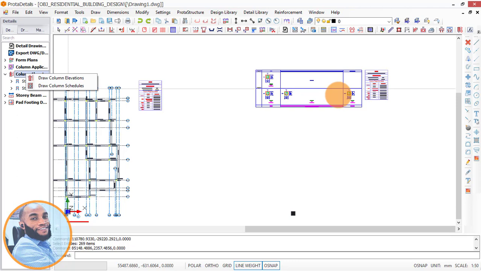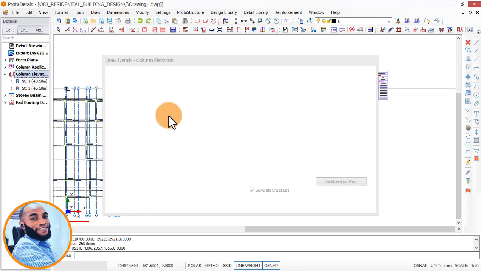I will now take the whole information and use it to perform a good structural detailing using the Stonebridge template for my columns. But just for the sake of this video, I'll need to show you how this software produces its column elevations. Right now I have to click on this place that says column elevation here, and then wait for it to show a dialog box.